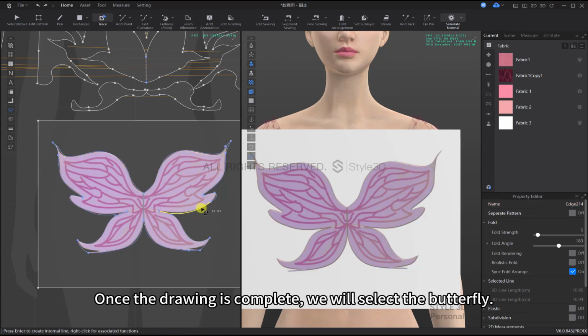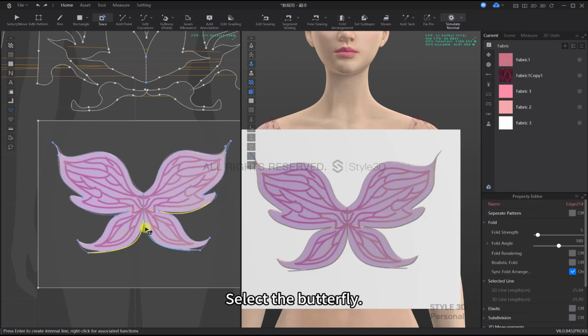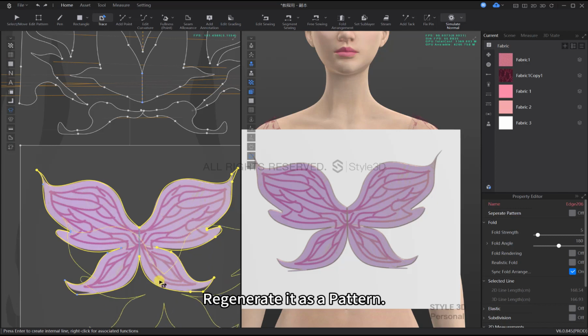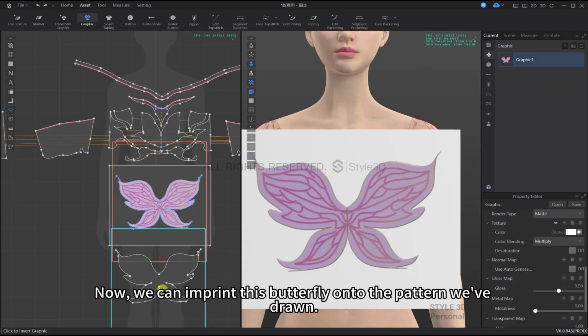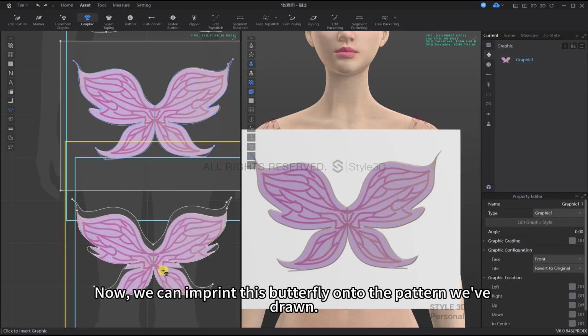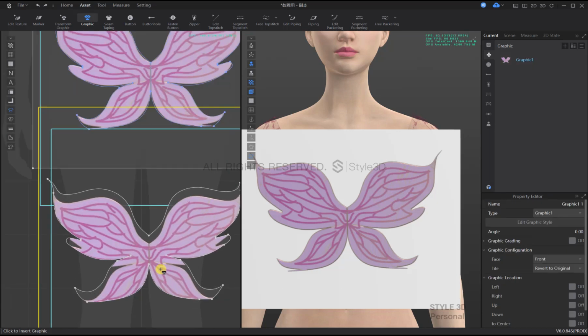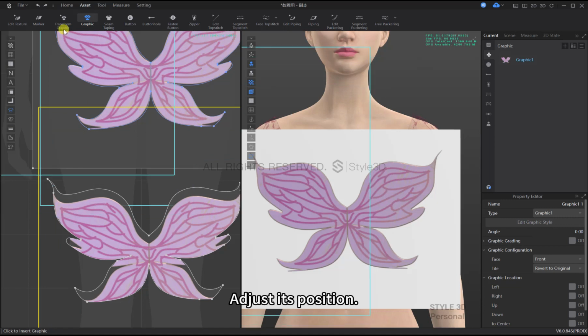Once the drawing is complete, we will select the butterfly. Regenerate it as a pattern. Now, we can imprint this butterfly onto the pattern we've drawn. Adjust its position.